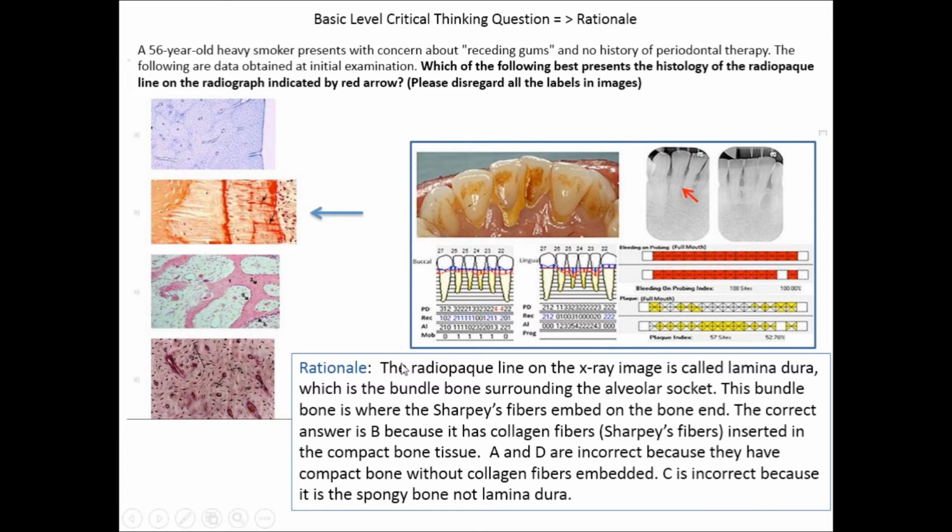And the reason, after they submit their answer at the end of the exam, the rationale comes up, so they get feedback. This is part of the test being a learning experience. They have to think about it, look, observe, relate all of the data, including the histologic data, and see B is the only one in which there are ligament fibers into the bone. These are the fibers that attach the tooth to the bone, called Sharpey's fibers. The other compact bone, A and D, don't have fibers in it, and C is spongy bone, which does not line the socket. Only compact bone lines the socket. So you have to bring together various forms of reasoning, including basic science reasoning.